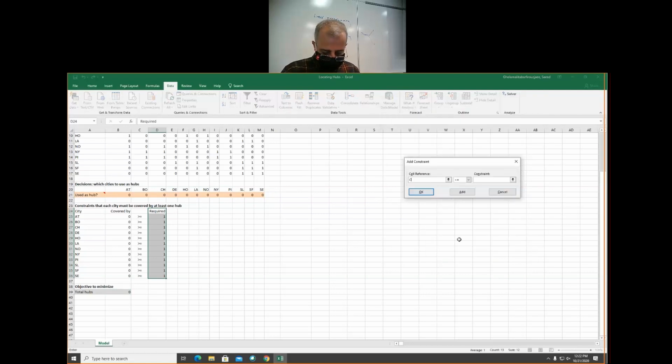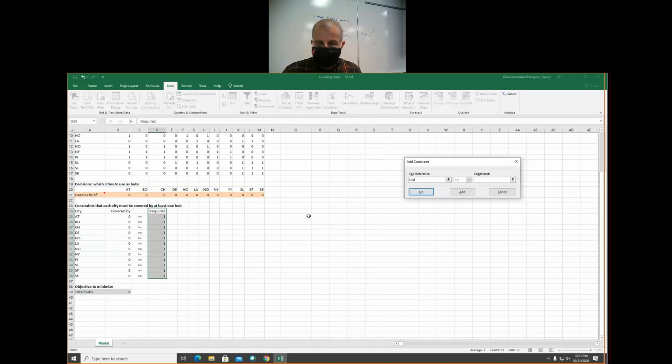The first constraint is that covered underline by must be bigger than or equal to 1. What should be the next constraint? Our decision variable must be binary.